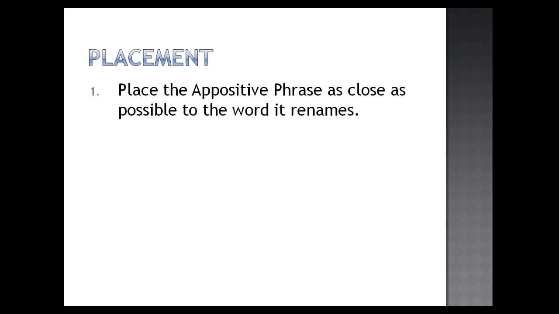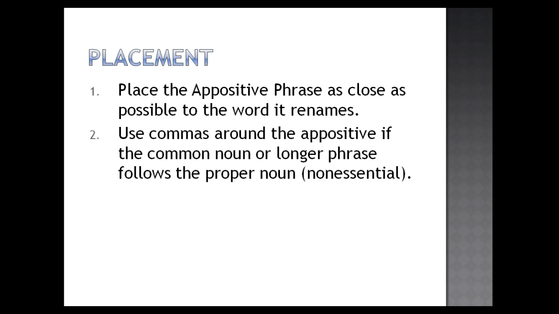Placement of phrases. First, just like all describing things, you want to place the appositive phrase as close as possible to the word it renames. Generally speaking, you want to use commas around the appositive if the common noun or the longer phrase follows the proper noun. Oftentimes, if we have a proper noun or a simple common noun, and then we have a long phrase explaining it, we're going to put that between commas because it won't work for phrasing to have too many things put together.